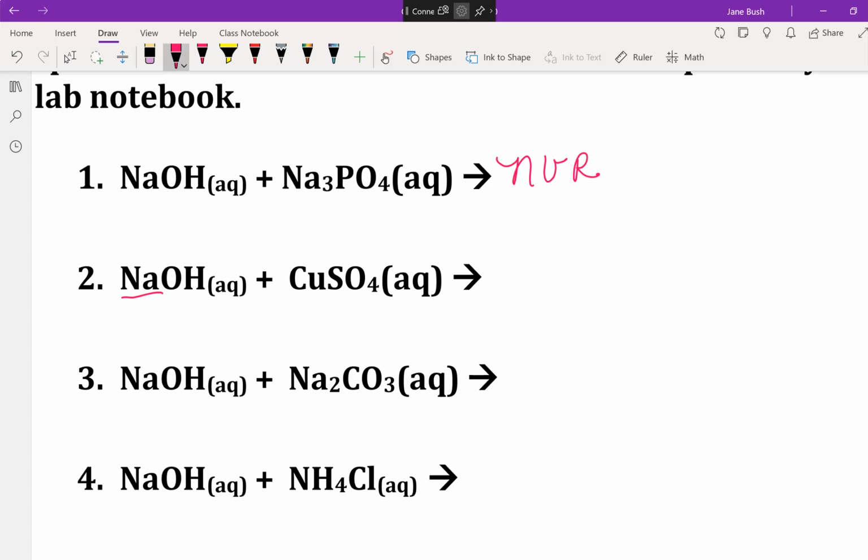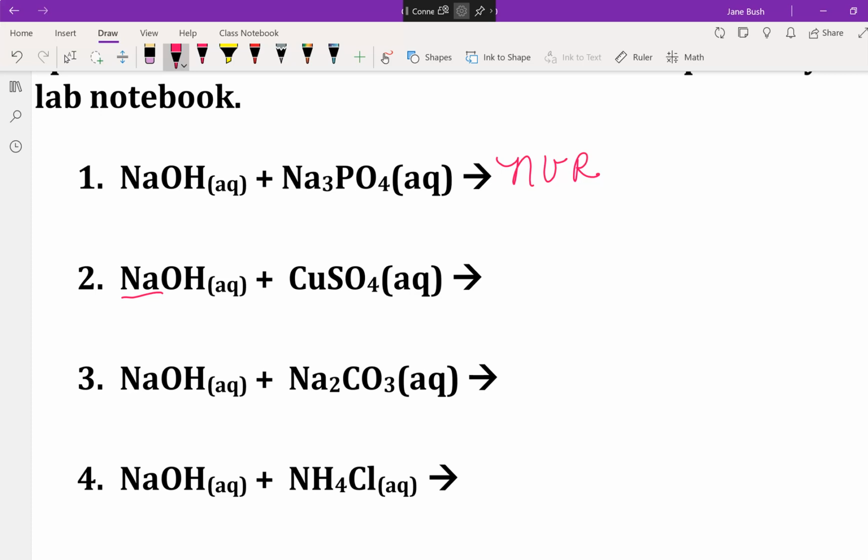If both of them would be insoluble, is that NVR too? No, they won't both be insoluble. I don't think I've ever had one that was that way. If I do this, reset this, and I put in sodium chloride and sodium sulfate, if we come back and look at this later, those are all still going to be bouncing around in there. So we'll come back and look at that later and see if that's true.